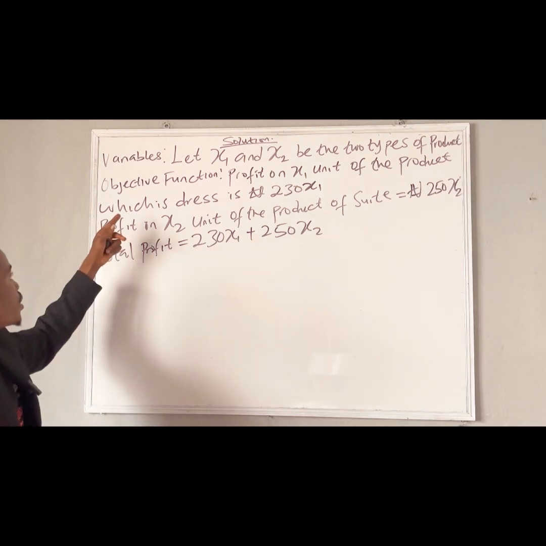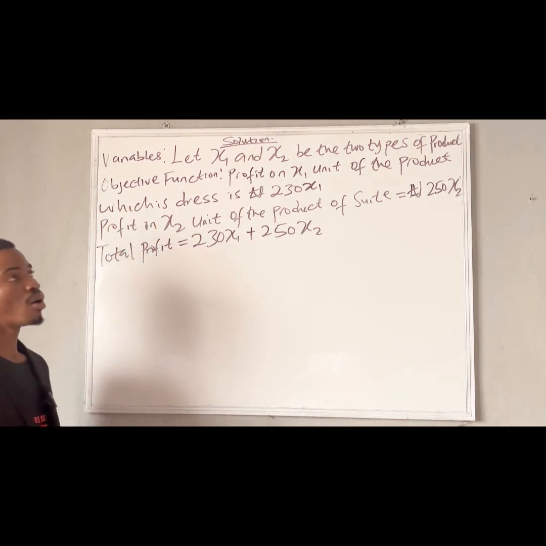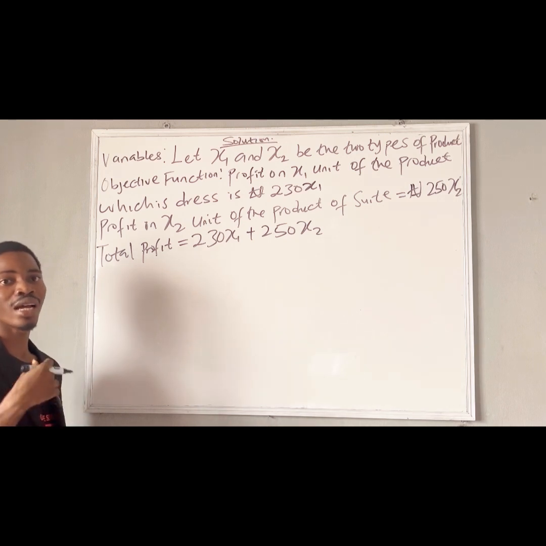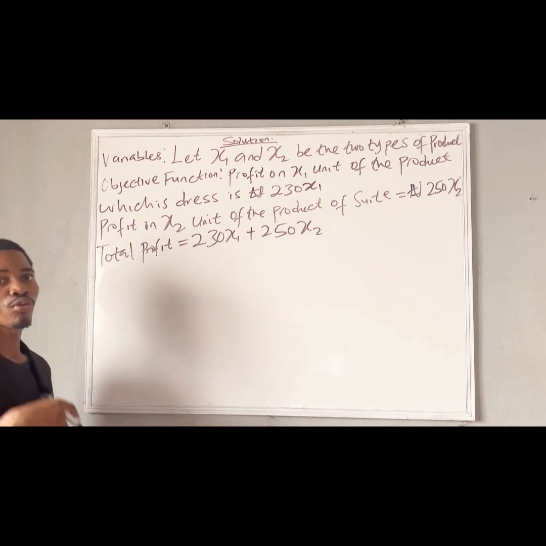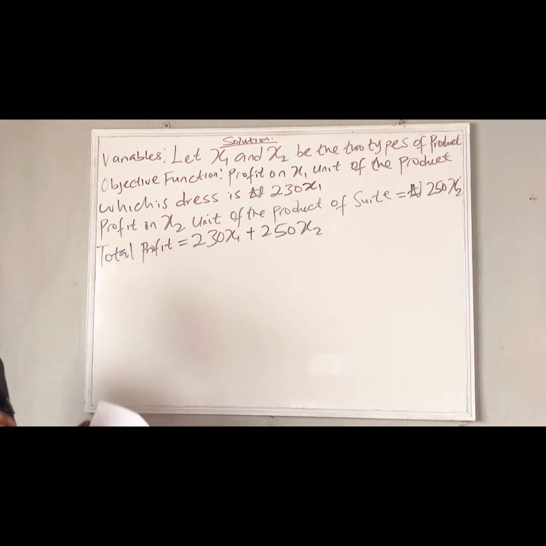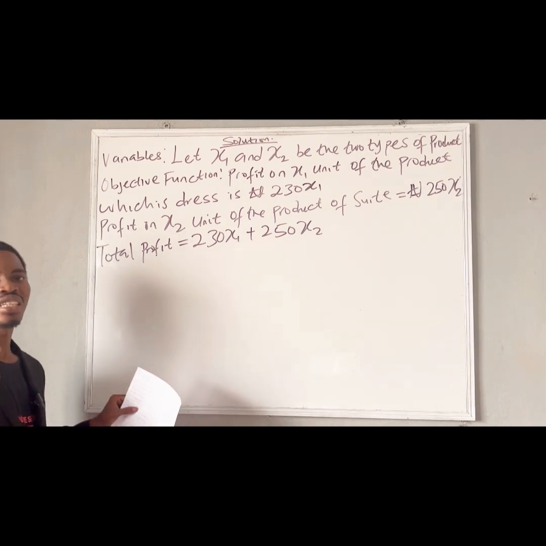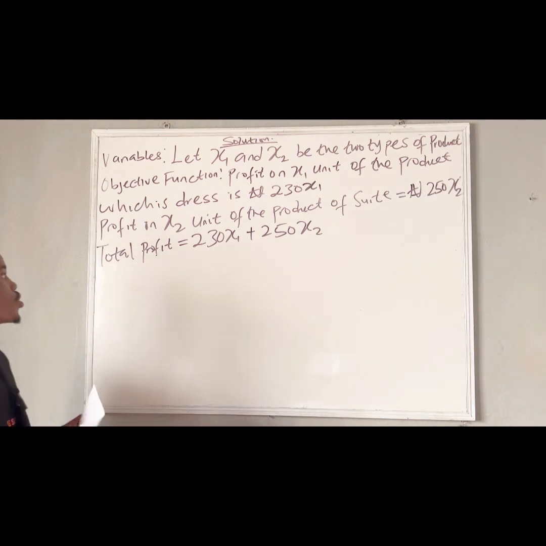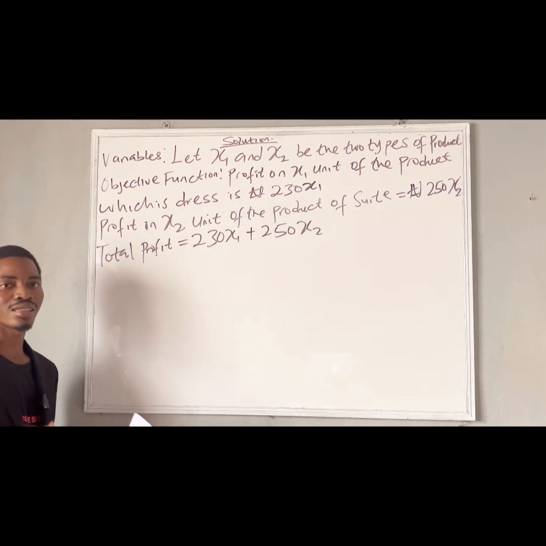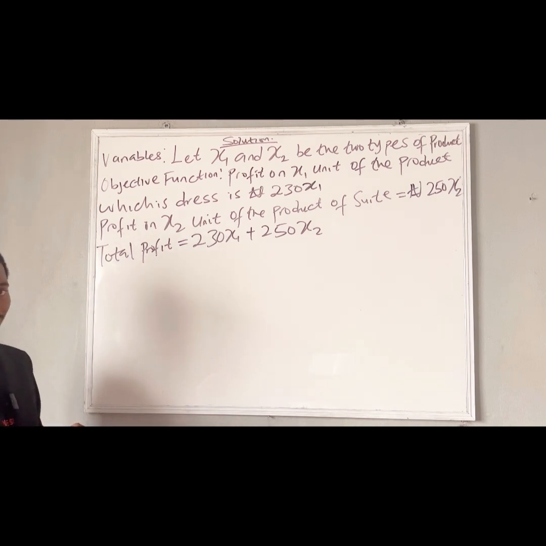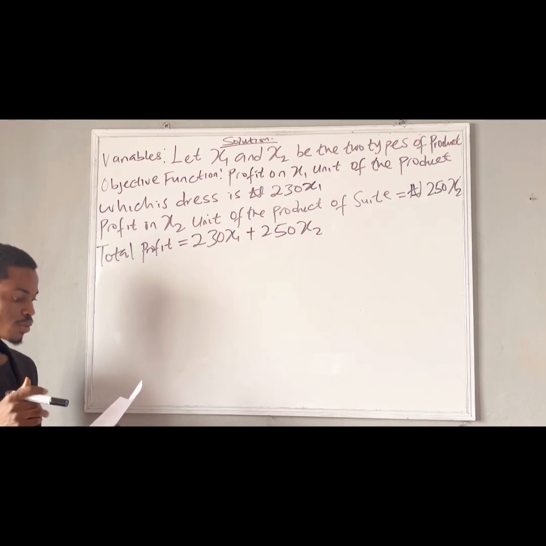Since we have formulated the objective function, step 3 of the linear programming problem is to formulate the constraints. What is a constraint? A constraint is a set of linear inequalities or equalities. So how can we now formulate this constraint? We are given some parameters on the three materials, which are cotton, zinc, and wool.